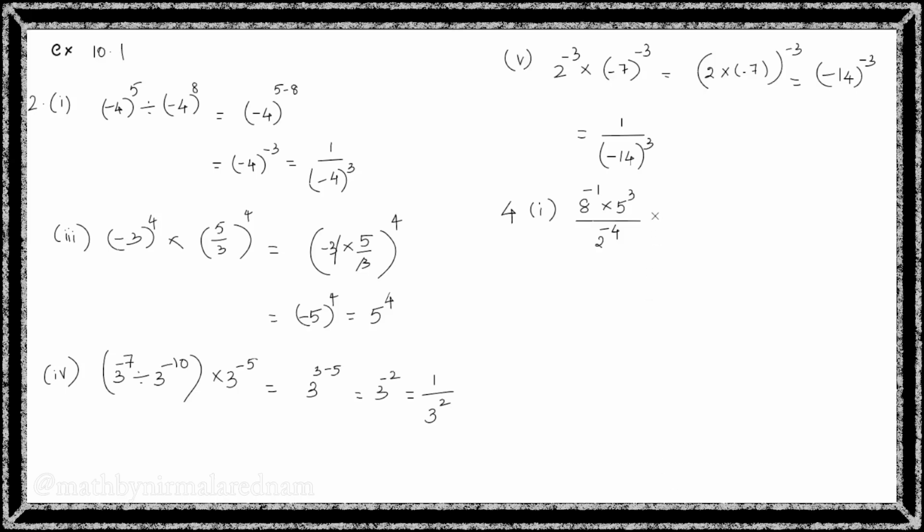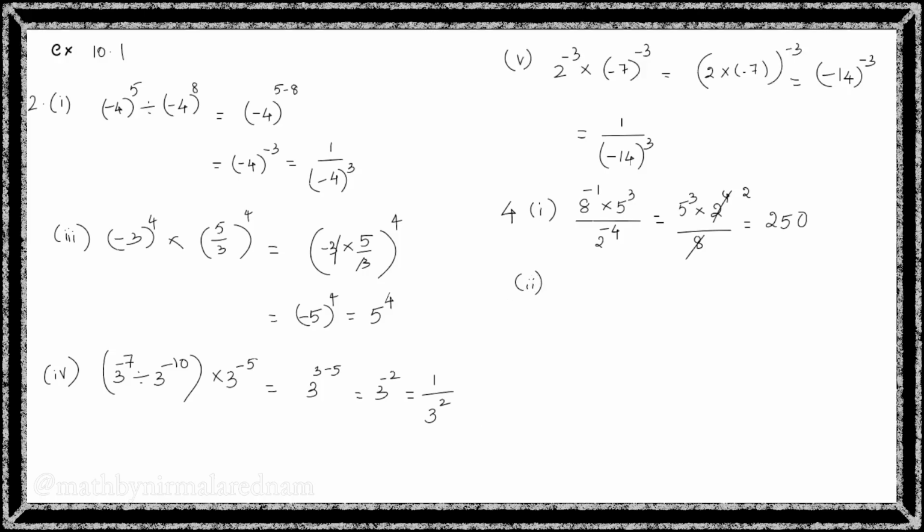Now, like I said, whenever we want to simplify, I cannot proceed if I have negative exponents. First, make them all positive and then we can think about simplifying it. So I have 2 power 4 over here and 8 power 1 in the denominator. Right? Now my exponents are positive. Now 8 is nothing but 2 cube. So I'm left with 2 here. And 5 cube is nothing but 125. 125 into 2 is 250. That is my answer.